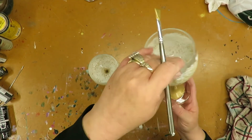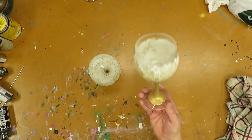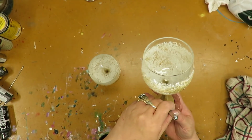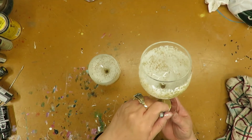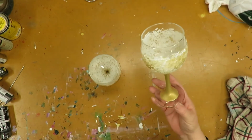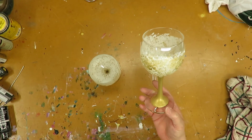It's even a good girls' night kind of thing to do. Have some friends over and sit and paint glasses and drink. I mean, even if you don't drink, you can still paint glasses. There's all kinds of different glasses on the market. You don't have to paint wine glasses. You can paint water glasses.